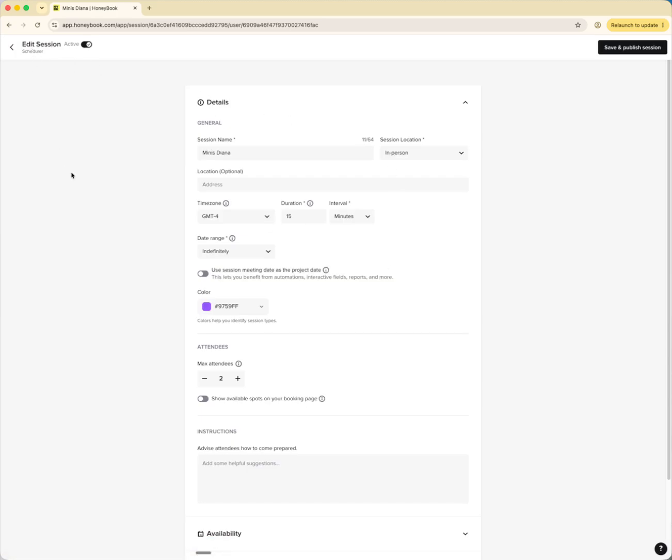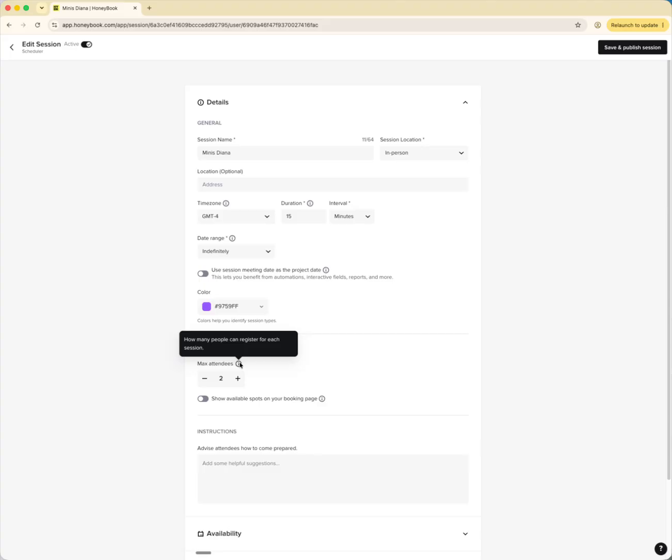If you click on open up a session, it's going to ask you how many attendees can be there. So how many people can register for each session. So this is also great if you are a consultant or if you run a workshop, if you're a coach, executive coaching, like if you're running a workshop, this is great for that. Couple of things to know.